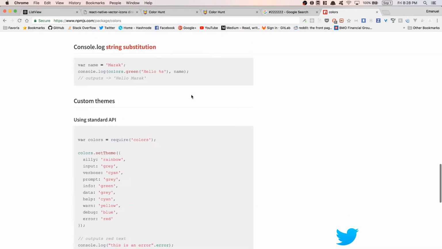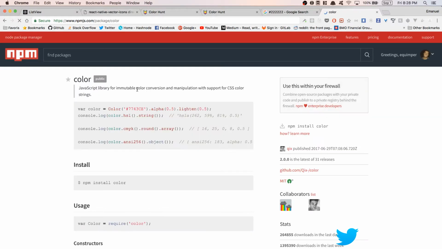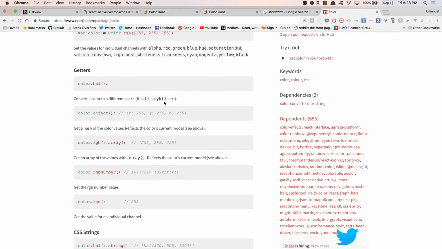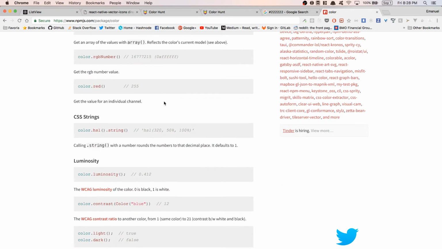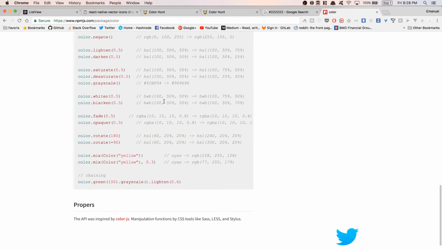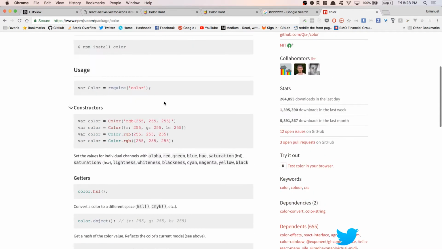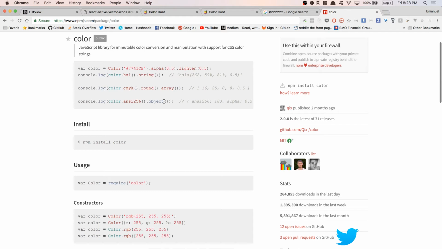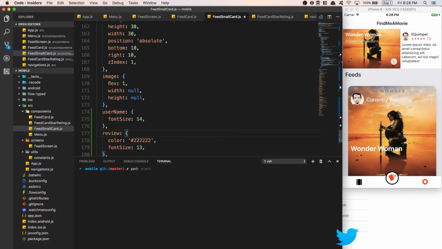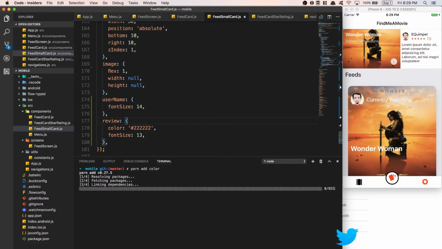No, not this one. This one. So why I want to use this is because I want to add in X, but I don't want to manage all the RGBA and stuff like that.